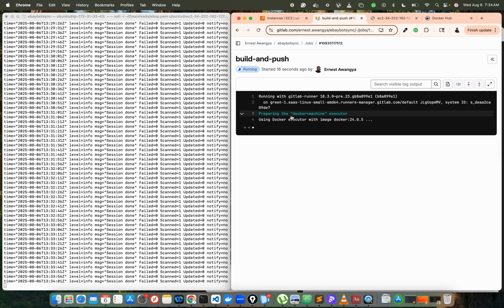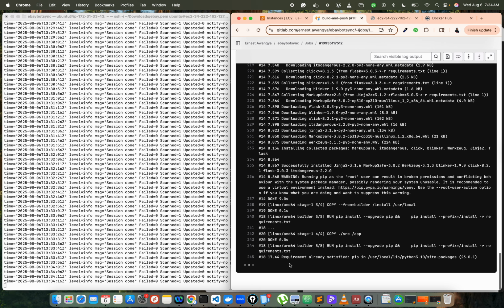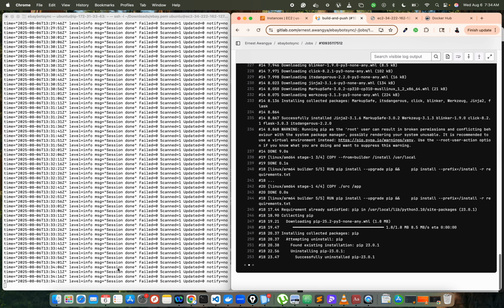I don't know why this is taking long. Anyway, I know there are some enhancements that could be made, maybe with cache and all that, to make the pipeline faster. Very soon it's going to deploy this image, and you see the Watchtower container is still watching over the Docker Hub repository.